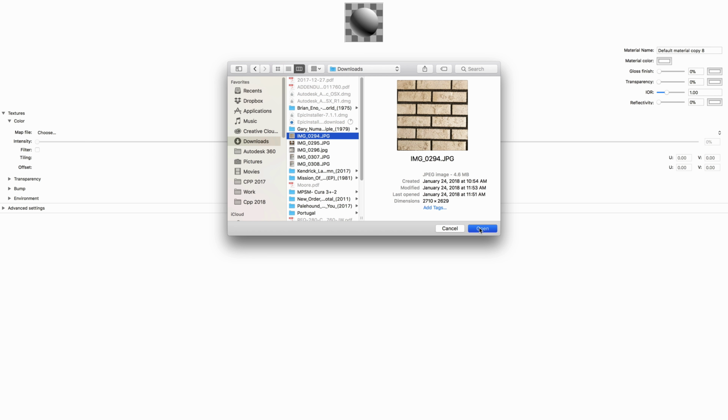So now I want to do object properties for this. So right click and go to object properties, or you can type properties like that. And you can see that I've got a point light here, and I've got my intensity control, how bright it is. Your shadow intensity, how many shadows it has, that kind of thing. And you can also change the color of it. So if I wanted it to be more like a nightclub or something like that, I can put different colored filters on it. So I'll just go right about there. It's a little warm, and close that.